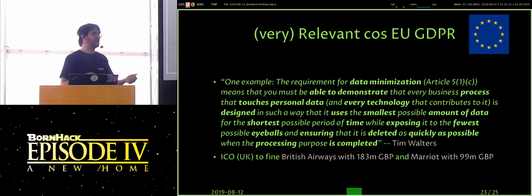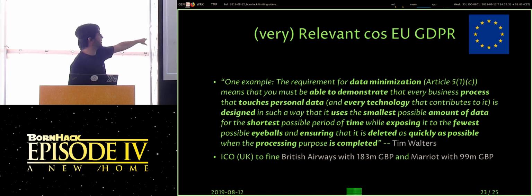Because this is how we should be doing software, right? So yeah, we should be doing it with data minimization, able to demonstrate, this makes sense. Well, when the data protection authority or the government comes and wants to see whatever we're doing, we need to demonstrate to them that we're actually complying with what they're saying, or that we're actually doing what we expect to do, right?